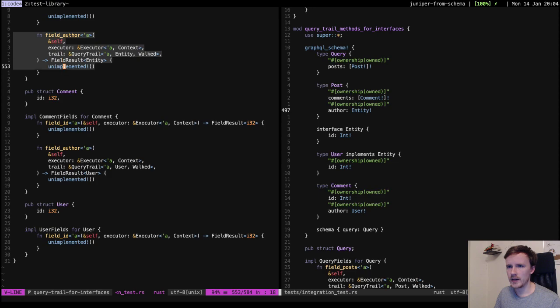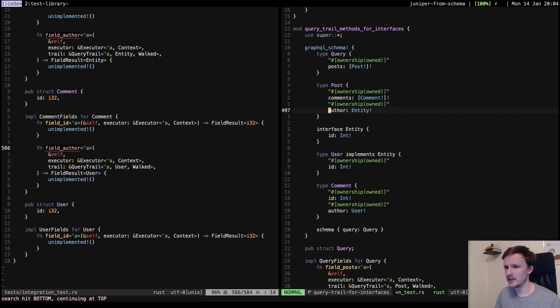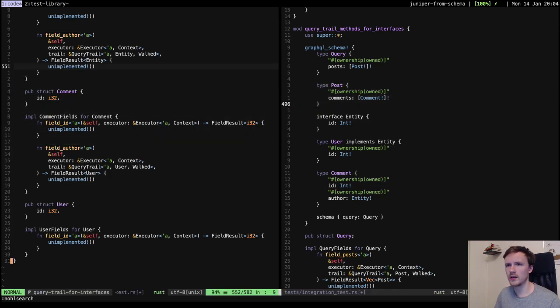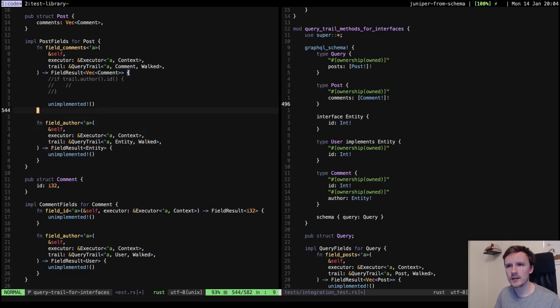And I suspect that it is the same down here. So this method is not strictly necessary. So let's remove author from the post and instead only have it on the comment. Just because it's not necessary on the post, and then we don't have to do the logic twice.